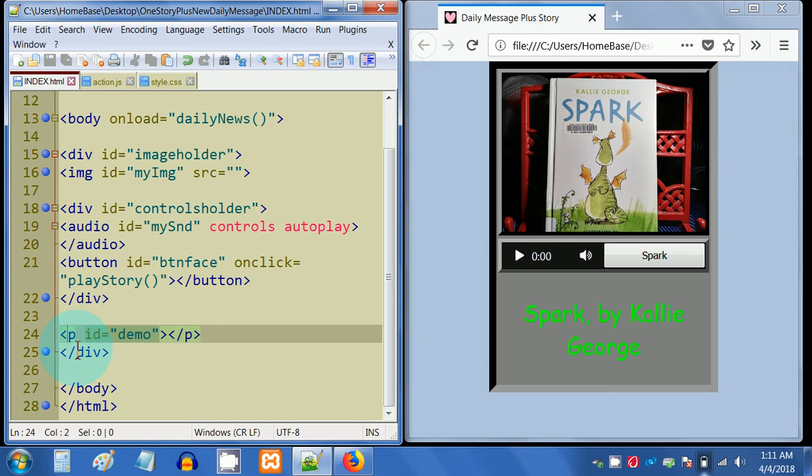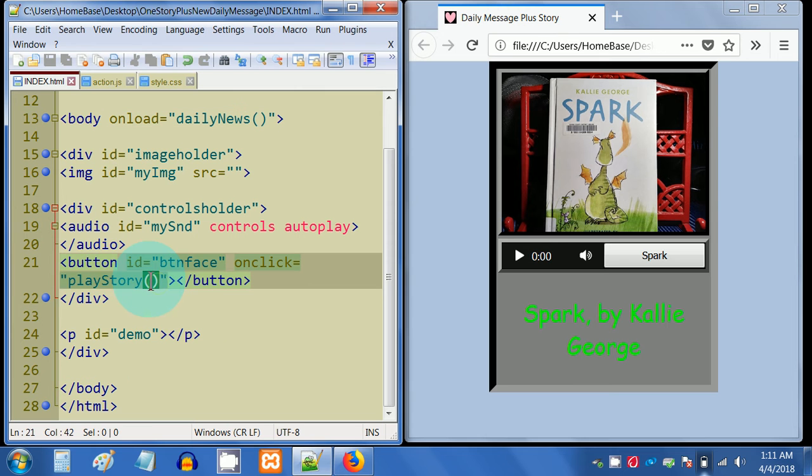P for paragraph, ID equals demo, closing P. And again, our JavaScript is going to handle the functionality of the element with the ID demo, with button face, BTN face, with my SND, short for my sound, my IMG, short for my image. We already looked at the daily news function in JavaScript.